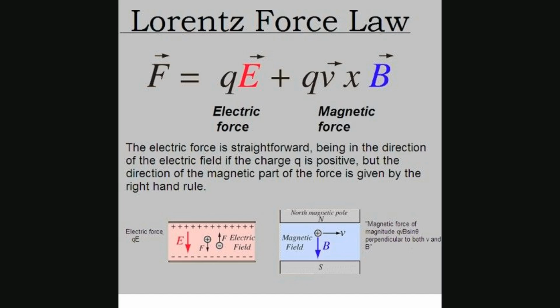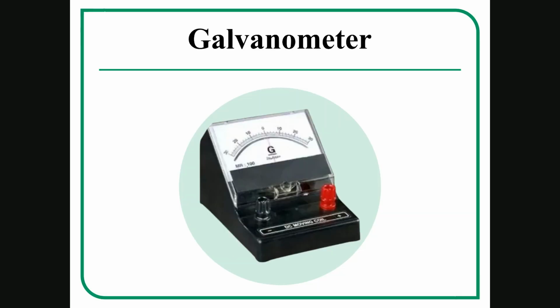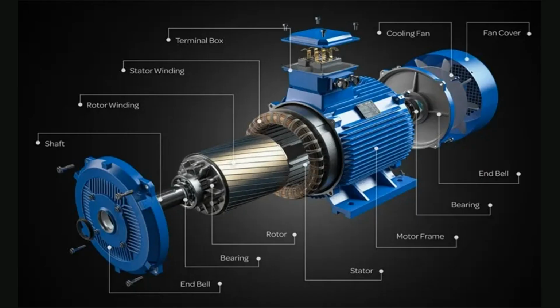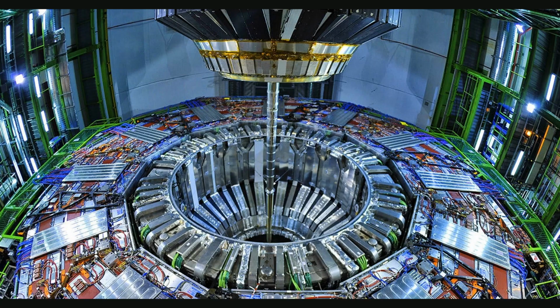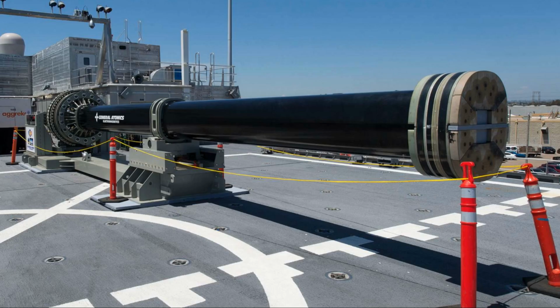The Lorentz force exerted on a charged particle in an electromagnetic field equals the electric charge of the particle times the electric field plus the cross product of the velocity of the particle and the magnetic field, like we've established earlier. Applications of electromagnetism are in galvanometers and electric motors, particle accelerators and railguns.